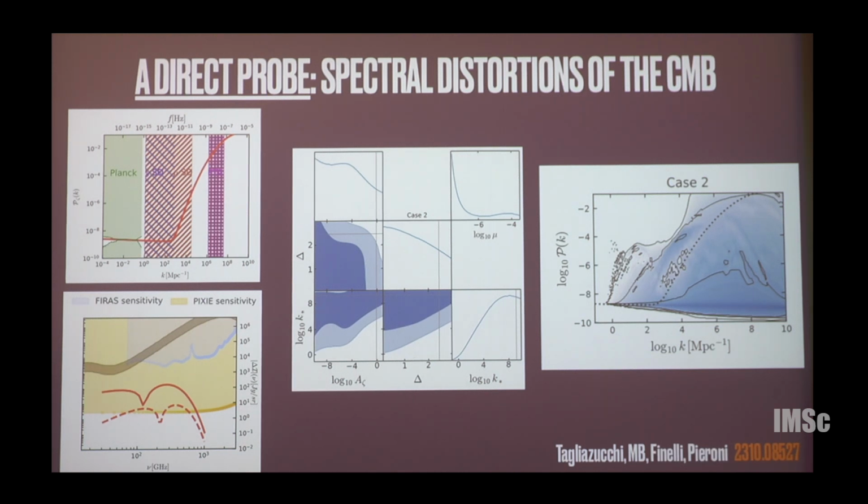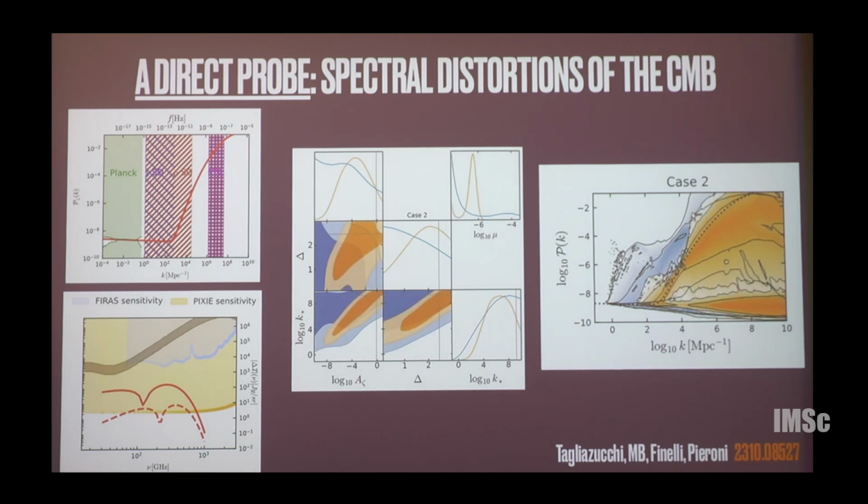Now, let us consider what kind of constraints we will get on this from Pixie. Nothing. We will just get upper bounds. So we will not be able to uniquely identify this. We will produce a large spectral distortion. We will see this spectral distortion with Pixie. You can see it from here. So you see that mu is detected. But we won't be able to tell that this spectral distortion is caused by primordial physics, essentially because of a redundance of the number of parameters.